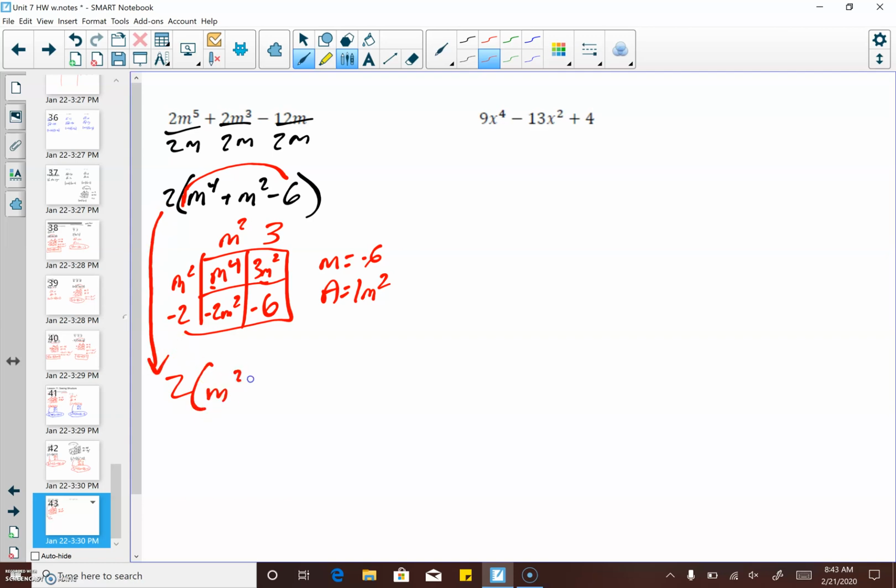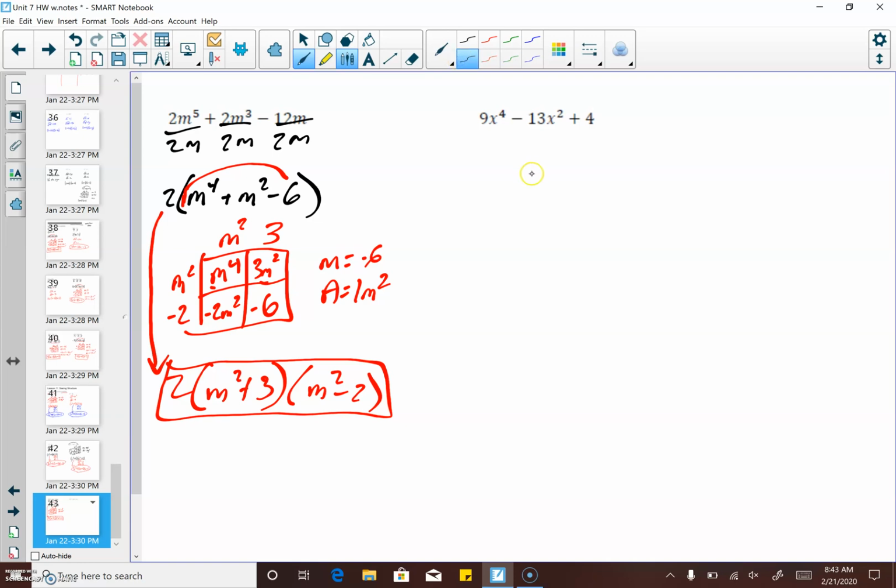We end up with 2m times m squared plus 3 and m squared minus 2. Now be careful, I know a lot of our minus parentheses have factored again, but in this case, 2 is not a perfect square, so there is no perfect squares factoring to do to that one, so therefore we just stop at that point.